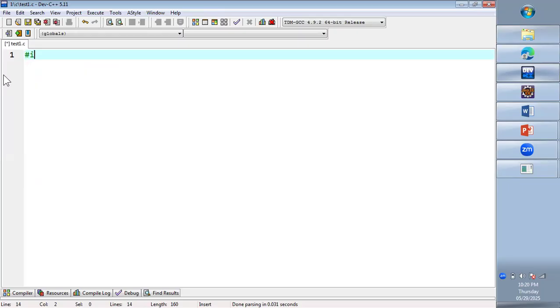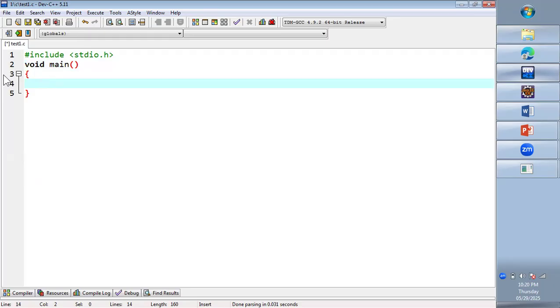I am writing a new program here by including first the standard input output header file. Then we are writing the starting point of execution, which is the main function. These two things must be present in every C program. This is the basic format of any C program.